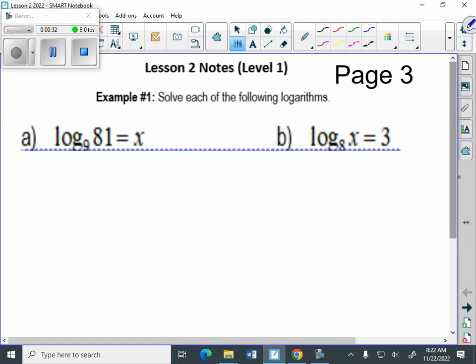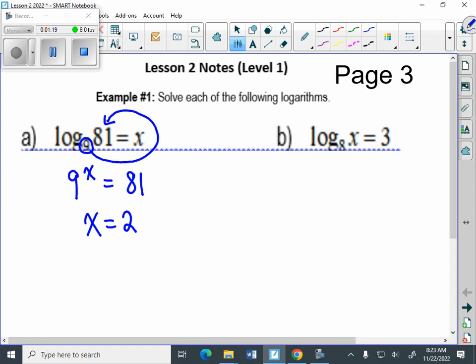The curly Q method allows us to convert the logarithm to an exponential. So we start with this 9 here. That's our base. We're going to curly Q around to the x, and then we're going to finish at 81. So when we rewrite this logarithm, which, by the way, is simply another way of writing an exponent, it turns into 9 to what power equals 81. And if you've been doing the quick recalls, you should be able to immediately say, well, x equals 2. 9 times 9 is 81.